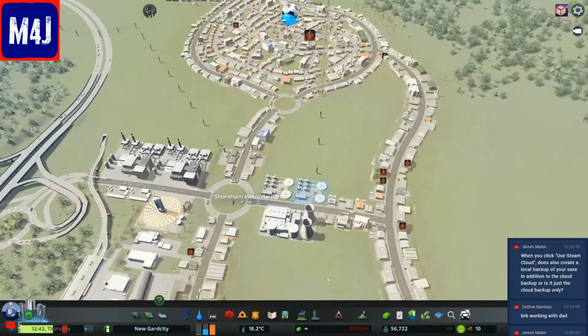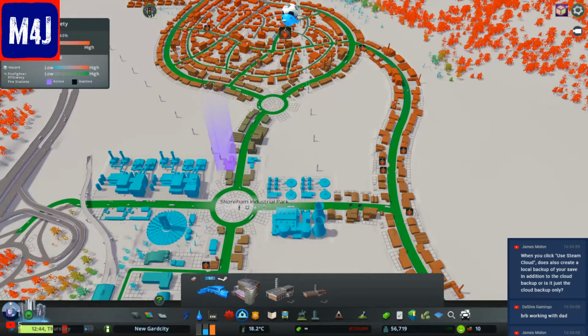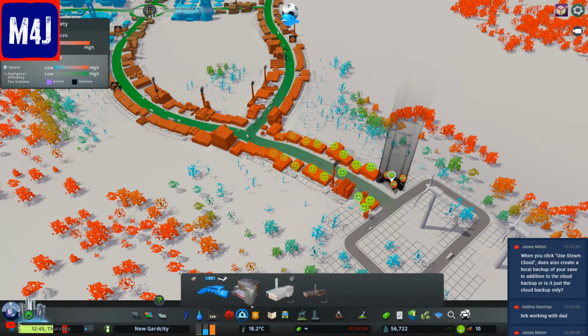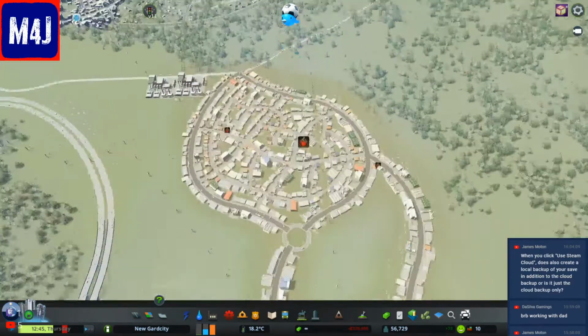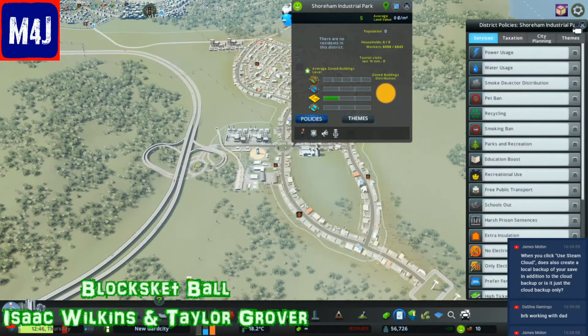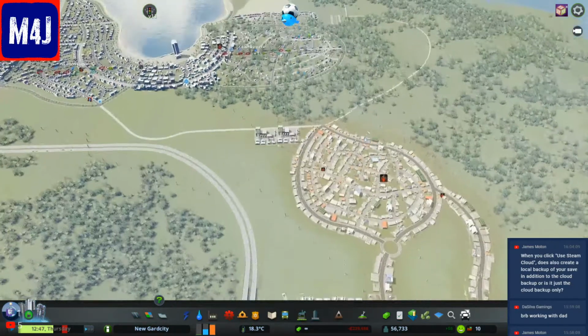Buildings burning down. I'm sure I have a fire station over here. Yeah, right there. I'll put another one up here, just in case. There's no reason why. Maybe it's because of that smoking ban. Behave yourselves.